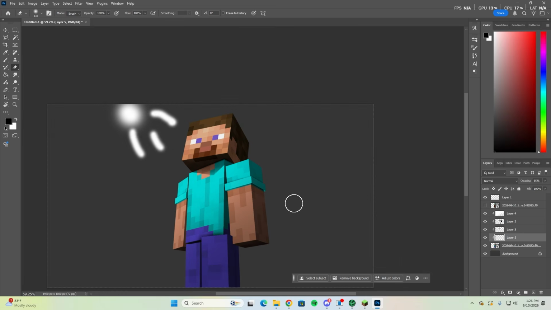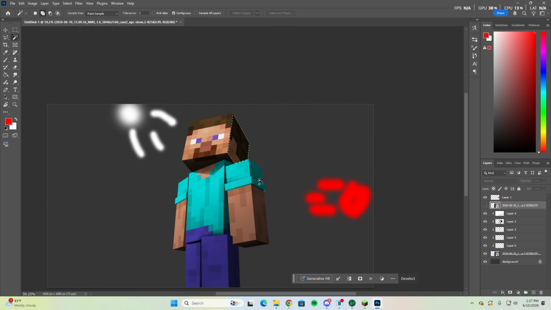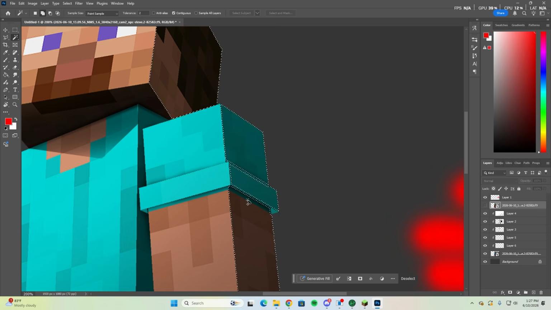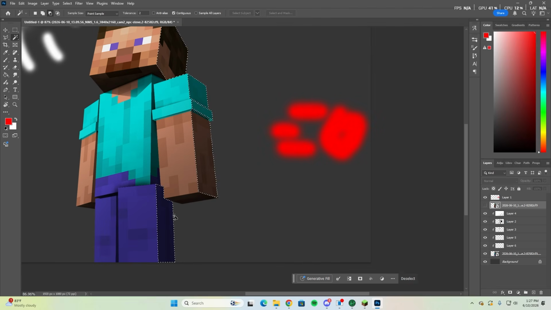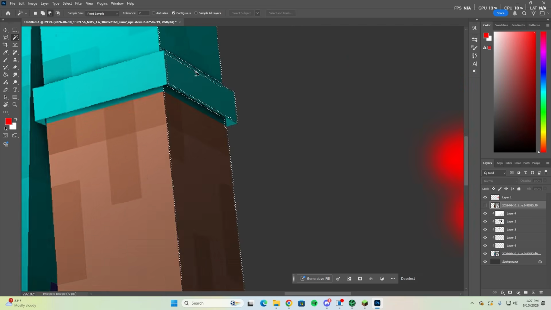But if you want, like, let's say, a red backlight over here that's coming this way and shining on this side, how you would do that is actually pretty easy and simple. So you're just gonna want to create a new layer and select the back faces. So like these faces here.